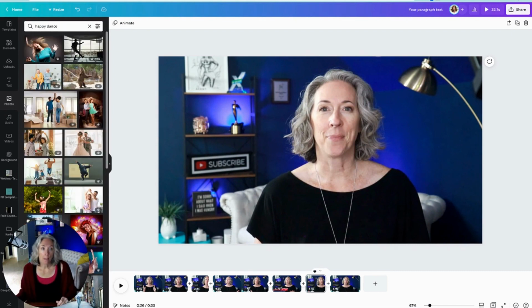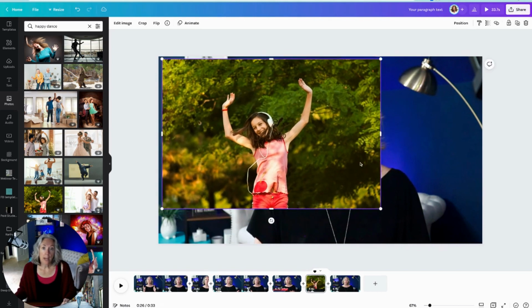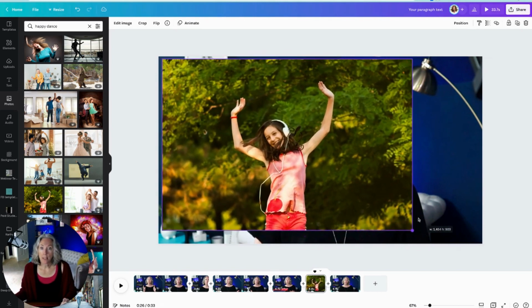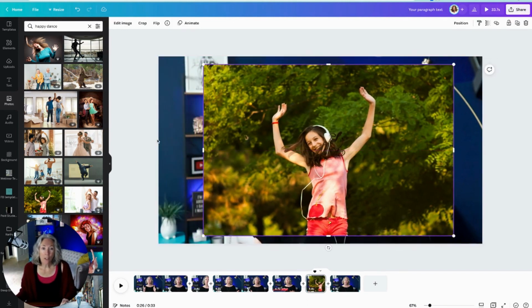But let's see. That one looks good. So maybe I could do something like this as my on-screen graphic. It doesn't look very good, but there's got to be a better way. And I bet if I spent 5 minutes figuring it out, it would work just fine. The help menu is a beautiful thing.